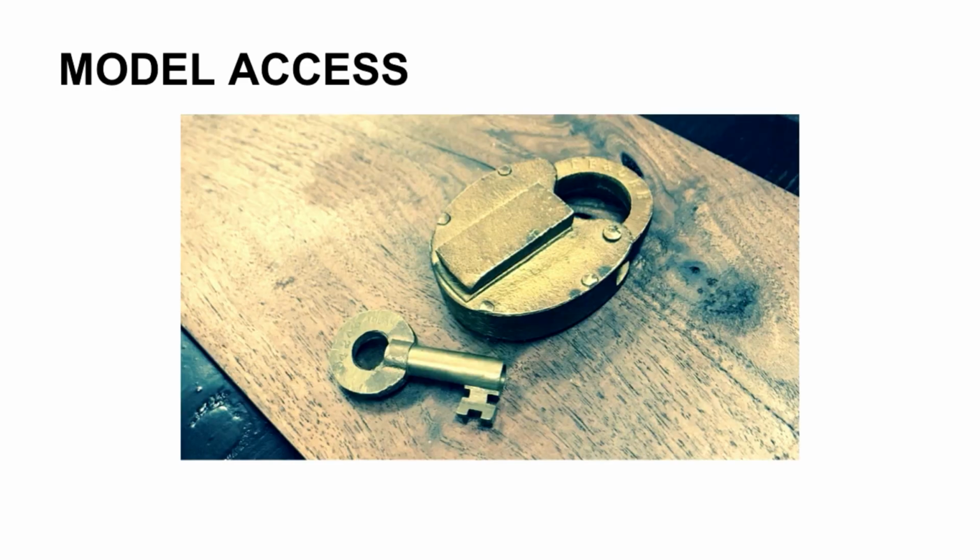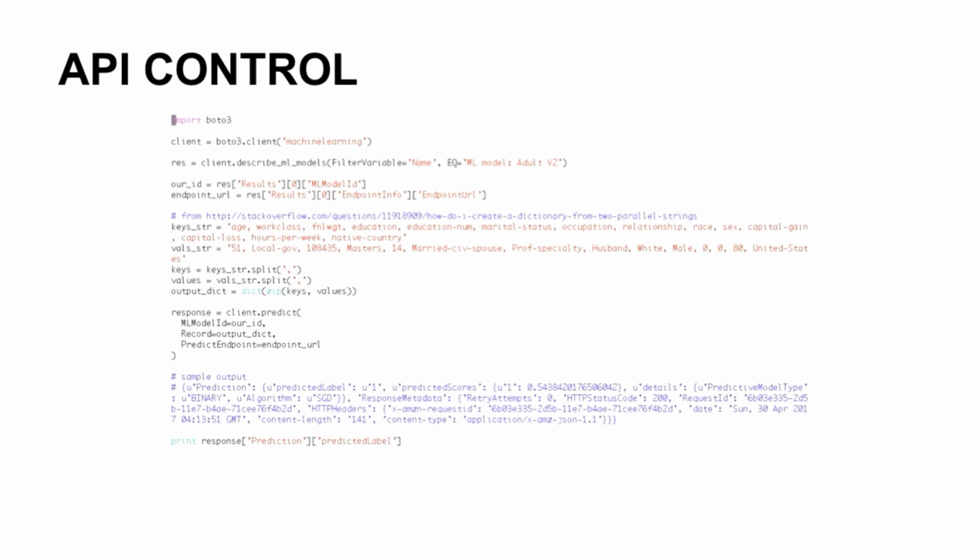There are a couple of different ways to access the model, either asynchronously or synchronously. But the whole point of building a model and using Amazon machine learning is to be able to generate predictions from observations that are coming in from the real world that we do not have the answer for. And so you can control access to that model in terms of who can get access to those predictions in a very fine-grained manner. There are 2 main ways of interacting with Amazon machine learning.